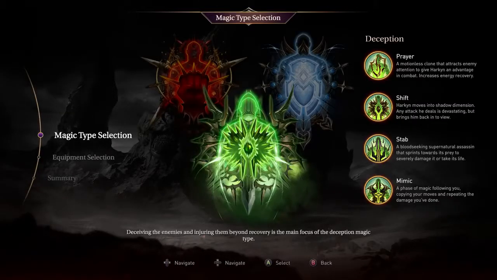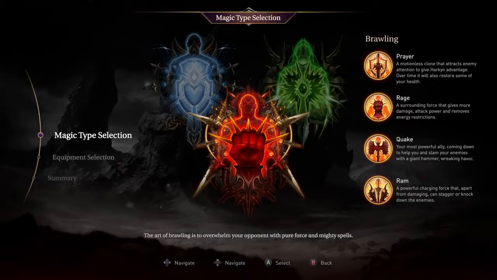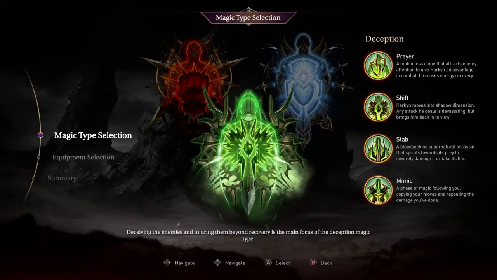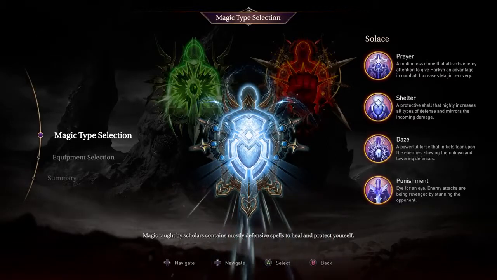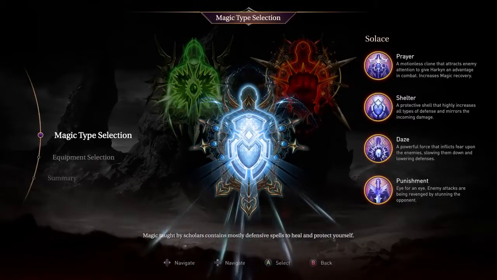So there's 3 different magic types to pick from at the beginning of the game. You've got Deception, Solace, and Brawling. Brawling is the one I've tried out already. It's purely ramming them with constant attacks, which is very nice. It's the art of Brawling to overwhelm the opponents with pure force and mighty spells. Deception is like trying to injure them, being a little bit naughty, trying to stab them from behind and stuff like that, which is quite cool. Solace is about defensive spells and protection. So that's what that one is.